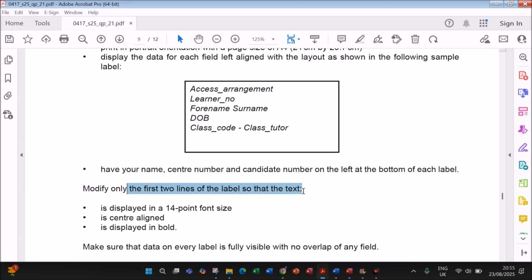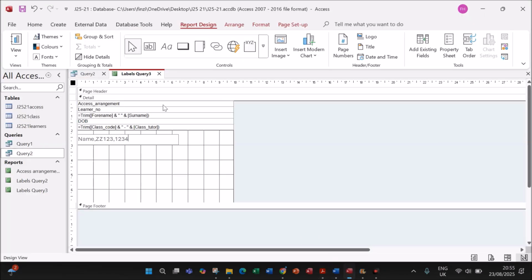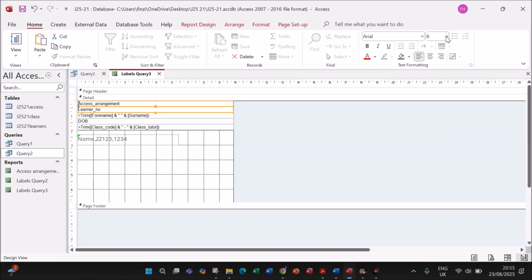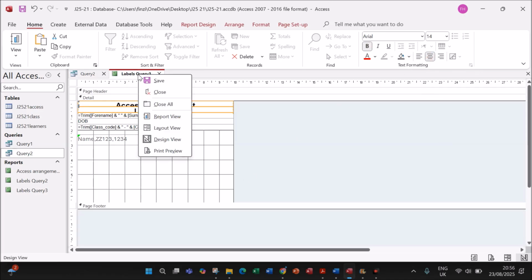Modify only the first 2 lines of the label so that the text is displayed in 14-point font size, center aligned, with the line displayed in bold. So the first 2 rows, you have to make sure it is 14 point. Select 14 point from the home tab, bold and center aligned. You can see the print preview.